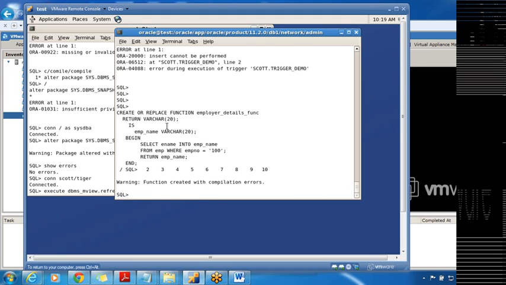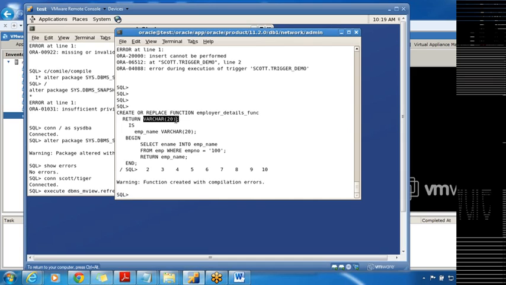Here the return is varchar. That means every time the function will have a return type. Because if you are using sum of bytes, it is returning a value, right? That means a function should have a return value. So that is the reason why after create or replace function name we also specify return and then the return data type. So the return value will be in character here.